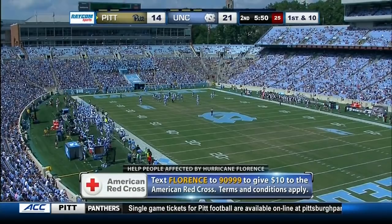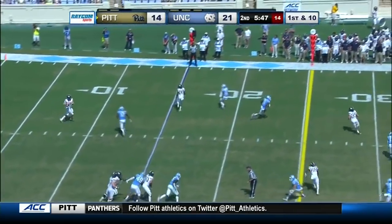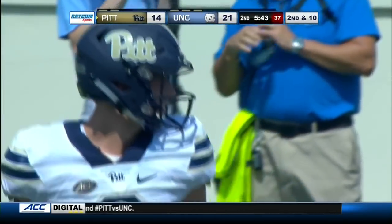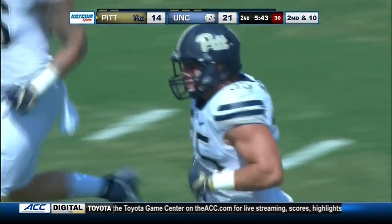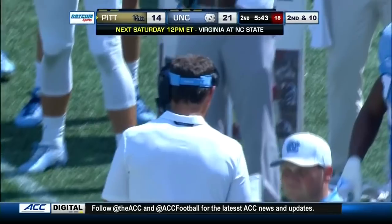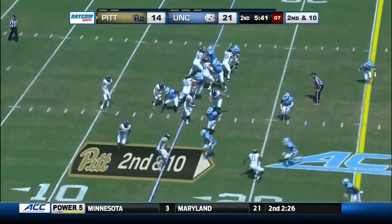Dave lives in Fort Mill, South Carolina — just south of Charlotte — and got significant rain, but people out near the coast and up in the Raleigh area got significant flooding. Even on the North Carolina campus, some low-lying soccer fields were flooded — that water has since receded. Athletic director Bubba Cunningham came by the booth before the game and showed pictures: the top of the soccer goal is about eight feet high, and the water was about six feet high. Luckily, that was really the only significant flooding on the Carolina campus.